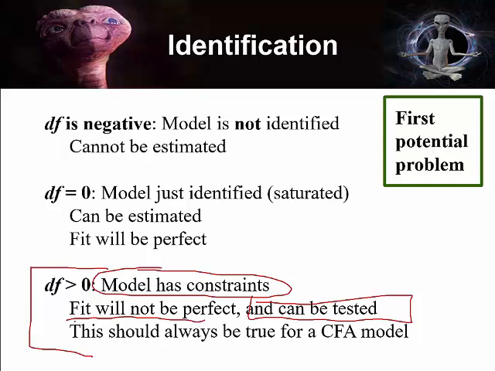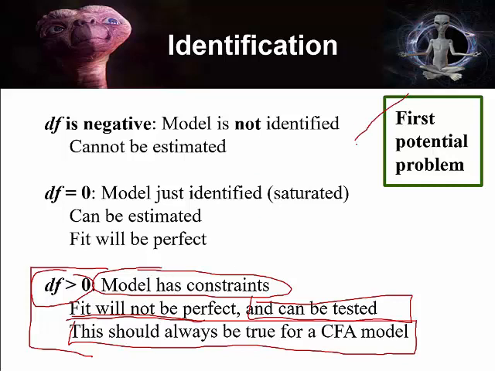And this, like I said down at the bottom here, will always be true when we're doing a confirmatory factor analysis. We should always have degrees of freedom greater than 0. So in general, if our degrees of freedom are not negative, we've addressed that issue of identification. We need to have non-negative degrees of freedom to address the issue of identification. But if we're doing a confirmatory factor analysis model, take that one step further and say your degrees of freedom should be greater than 0.